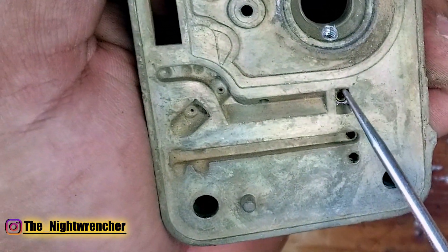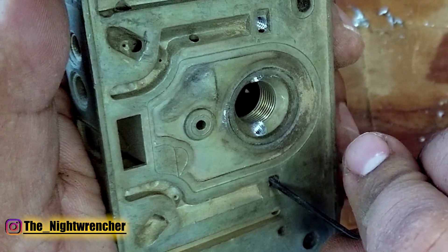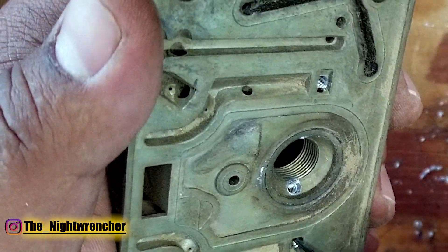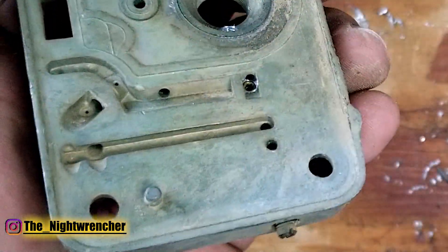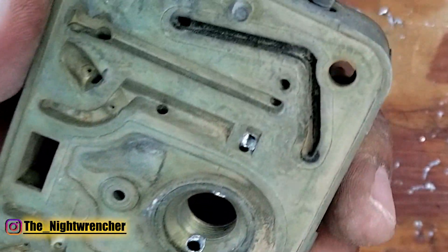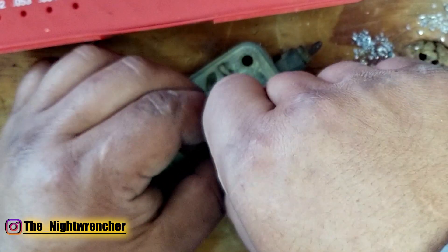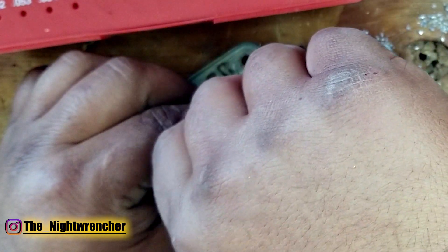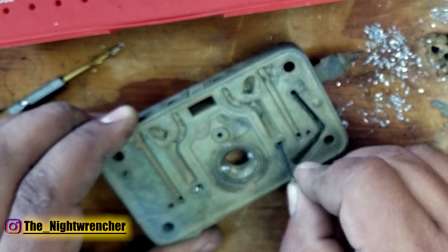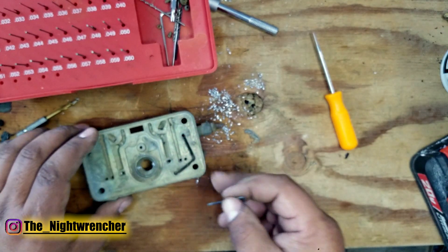You're going to want this idle feed restrictor to be just a hair below this other orifice right here. You don't want the edge covering that up at all — you want a nice clean stream of fuel flow, and you want this as deep as you can without blocking it on the bottom. I'm already stopped and there's a clear path between here and here, so there's no restriction in fuel flow. Now grab another plug and run it in the other side. These plugs are brass — if you try to use steel ones, the only issue is they're really hard to drill out versus brass ones which are super easy. Use steel ones as permanent block-offs if you want, but if you're drilling them out for different sizes, use brass because they're much easier to work with.